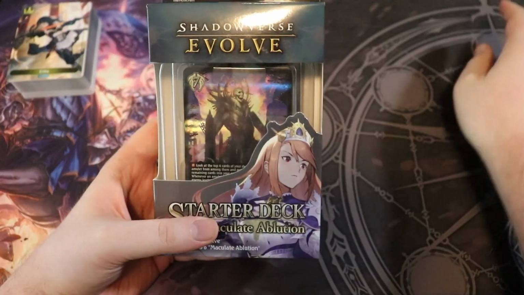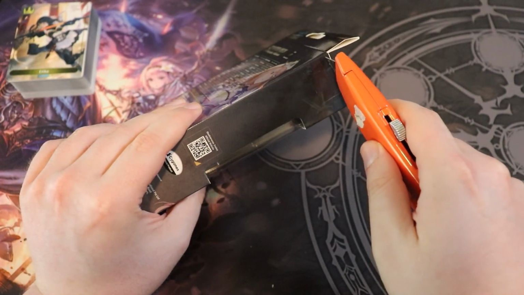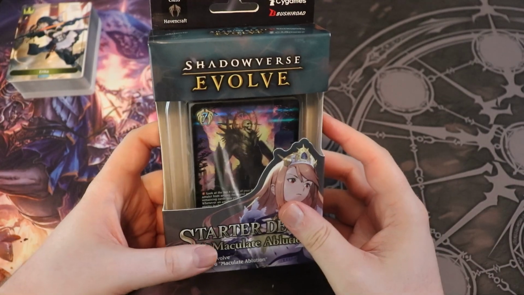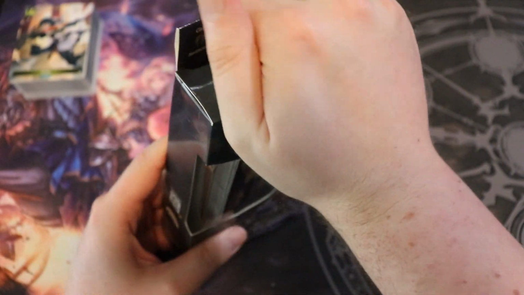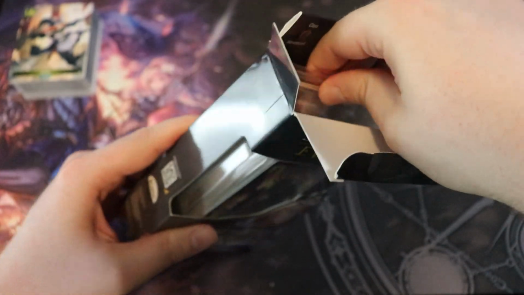Next up, let's do something that I would consider almost the opposite of Sword. This is Havencraft. Now, Havencraft is more of a control style deck, at least in this version of the game up until set 2. It's more control.